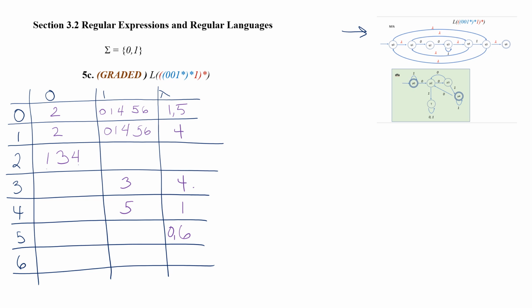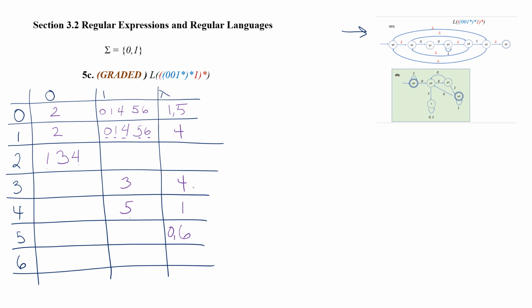All right, so that's all I can do. And you can even check this here from the table before. When I was in Q1, I lambda jumped to 4. 4, I consumed a 1 and got to 5, so I add that there. But then 5 can jump to 0 and 6, so I add 0 and 6. And 0 can jump to 1 and 5, so I add 1 and 5, and then 1 can jump to 4. So you can get it all from the table, but I think the picture is easier to understand. Now I'm in Q2 and I want to do something with a 1. I can't do anything with a 1.